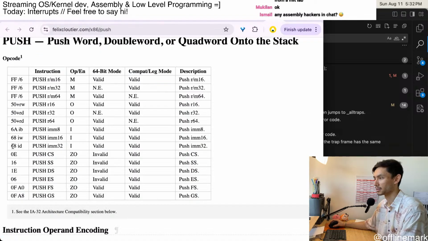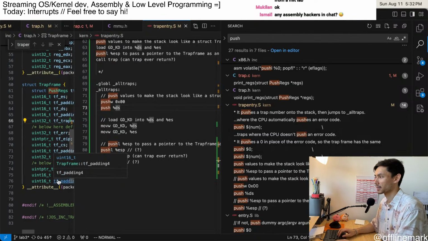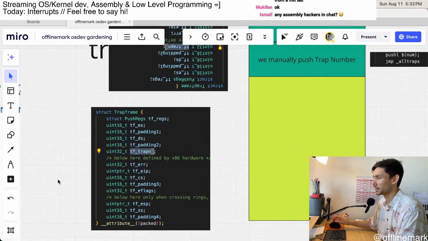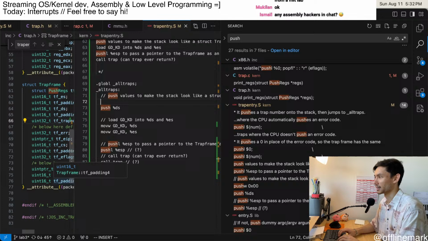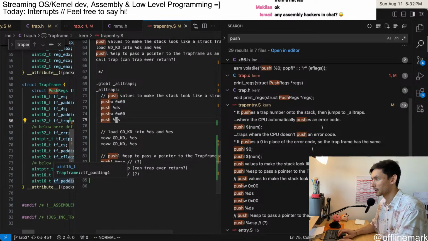Is that anywhere here? 1e push ds, actually, right, yeah. That's crazy. There's all these custom opcodes for pushing segment registers, which is interesting. So push ds. Then we're gonna do the exact same thing, push es.